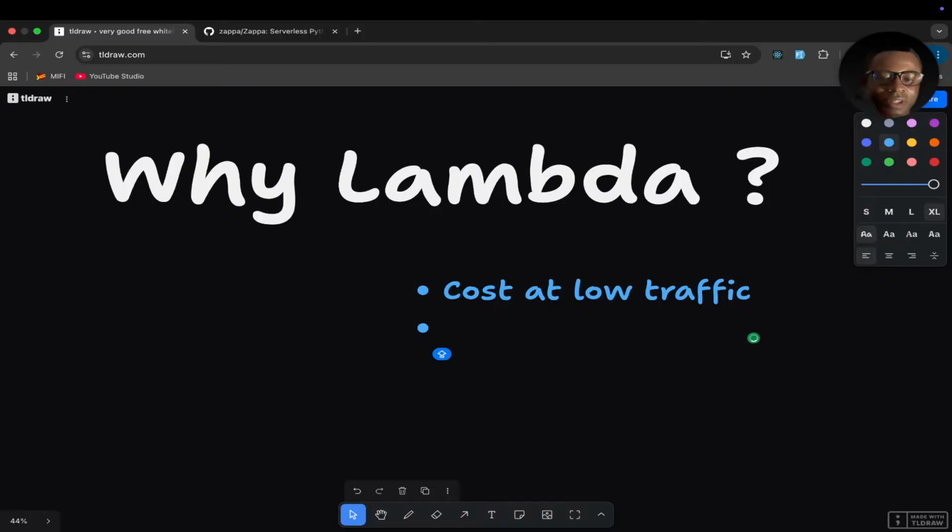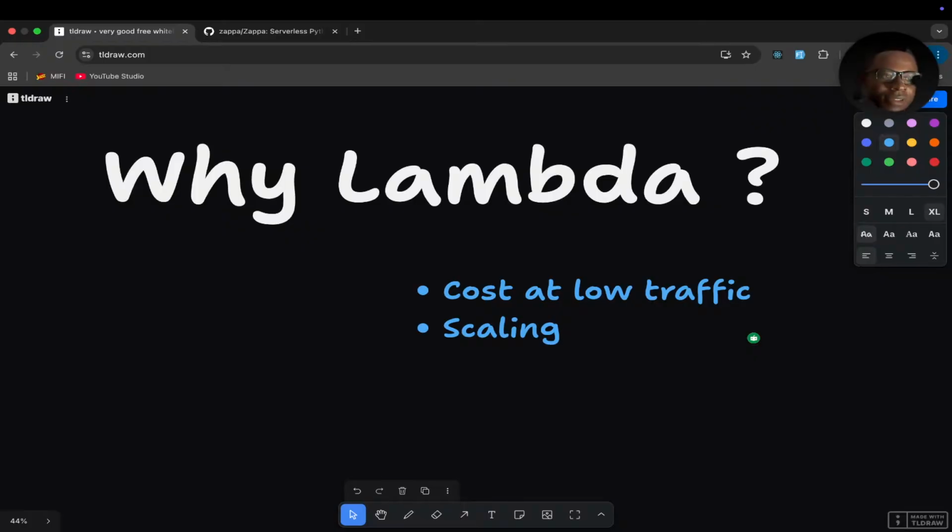Then for scaling, for something like EC2, it is manual. You have to set up things like auto scaling groups and the like. But with Lambda, it's automatic and almost instant. That is something you should know.